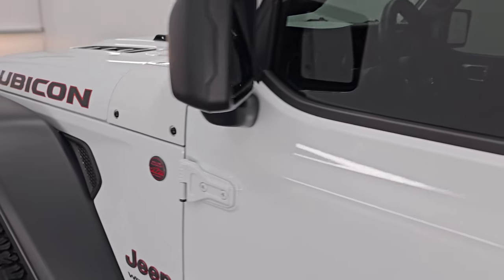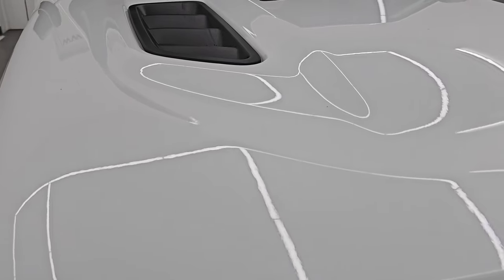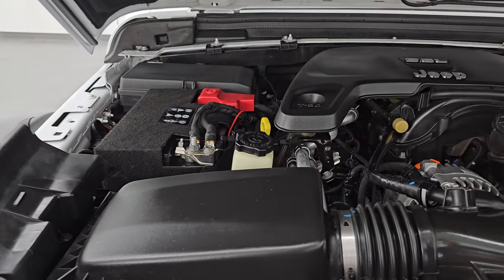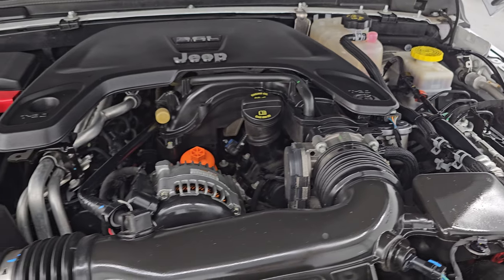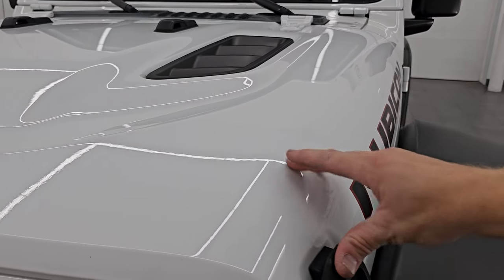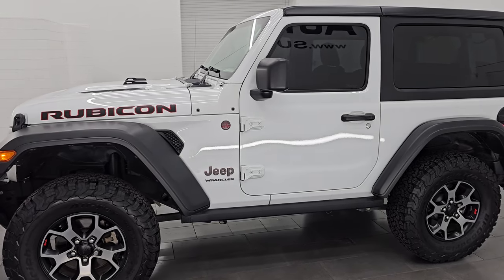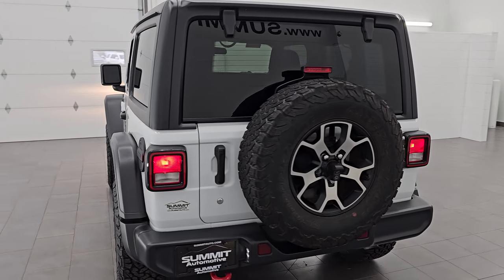I would personally like to thank you for checking out the video today. Hopefully from this HD video, you've been able to verify the quality, condition, options, and cleanliness of this Jeep all the way around, inside and out. Under the hood, we have the 3.6-liter Pentastar V6 engine. Engine bay is very clean and runs very smooth. This Jeep has been fully safetied and inspected by our service shop, has a fresh oil and filter change, all the fluids have been checked and topped off. There is the emissions sticker, and this Jeep is 100% ready to go. I would highly recommend this Jeep from a quality and condition standpoint — I'd feel comfortable shipping this one anywhere. Whoever's going to get this Jeep is going to absolutely love it. I'd ship it back to Texas, New York, Florida, California. Really, really nice condition with brand new tires — really can't go wrong on this one.